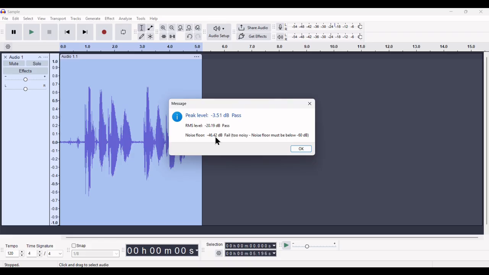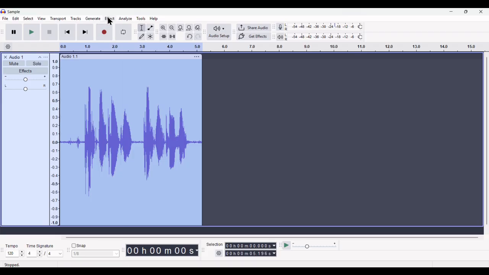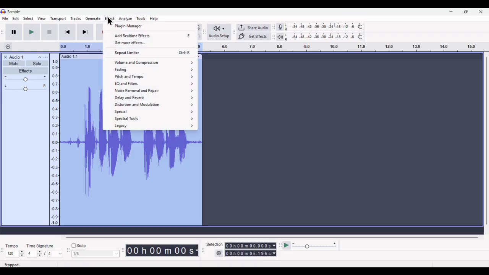I can be very exacting and say that it is 13.58, but I'm going to go with 14 in order to reach their level. But to reach my preferences, I'm going to go a little bit further and say 24. Now let me show you where you enter that information. Go to Effect, Noise Removal, and Repair. You want the noise gate.